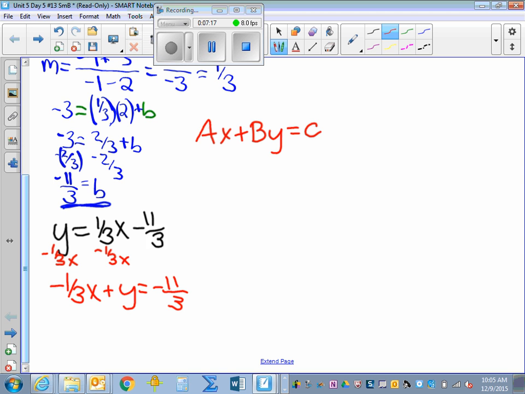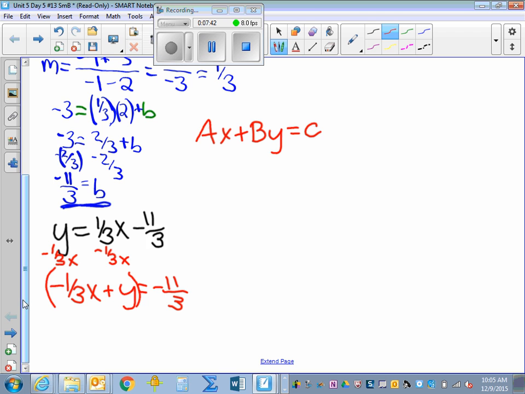All right, we've got it in this format, but I can't have fractions, and I can't have that first number be negative, because in standard form, you can't have fractions, and you can't have your first number be negative. So how do I get rid of those denominators? Very good. We multiply by what are my denominators? I have a denominator of 3, so I'm going to multiply by 3.